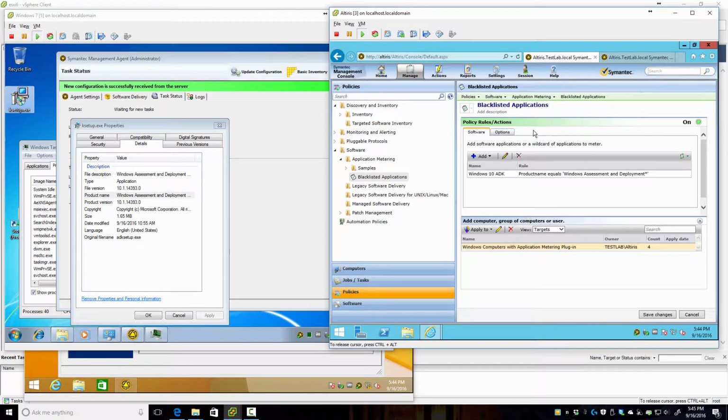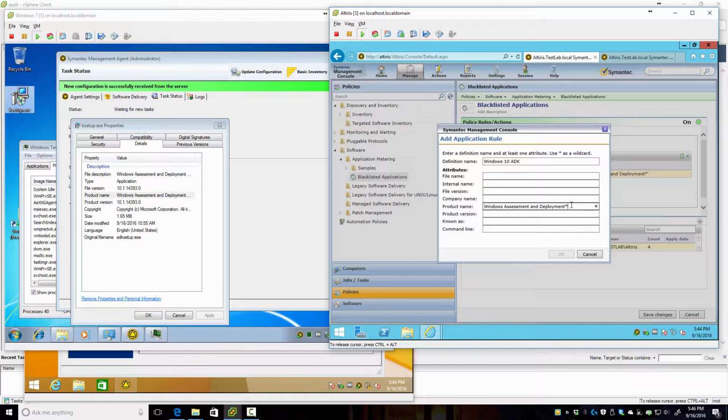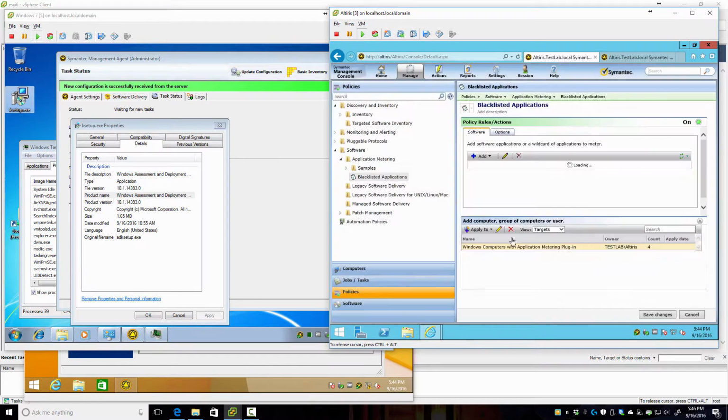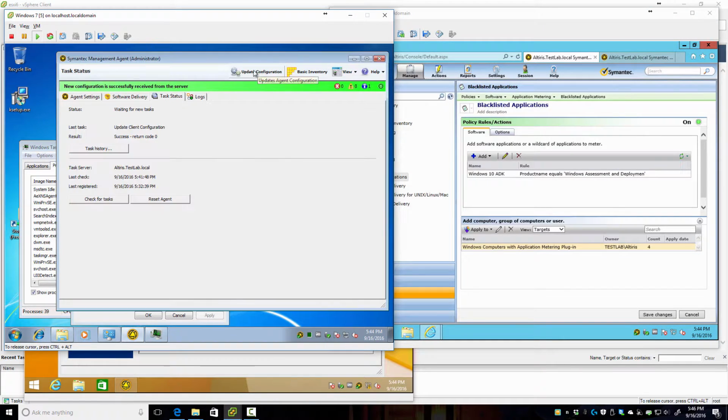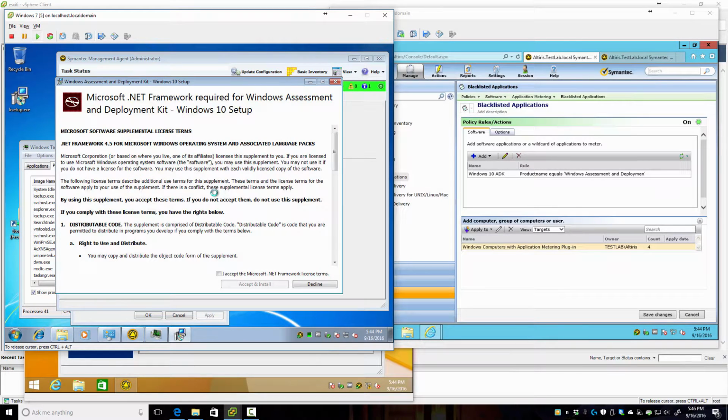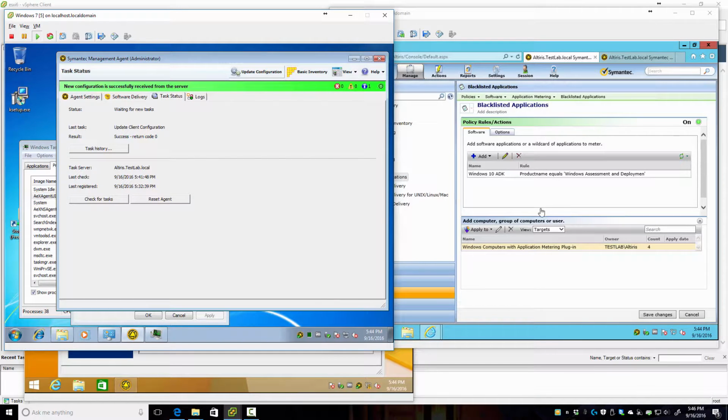Just for sake, let's do this. Make sure that that wildcard is working. We'll take the wildcard out. And we'll take the T off the end just in case that did end there. Save. Update our machine. New config. Double click. Run. It came up. Decline. Yes. So that's cool.